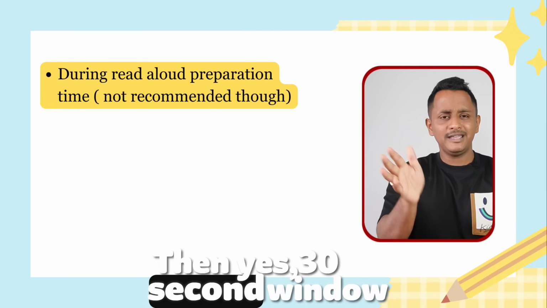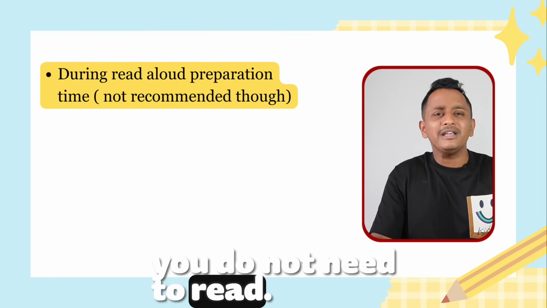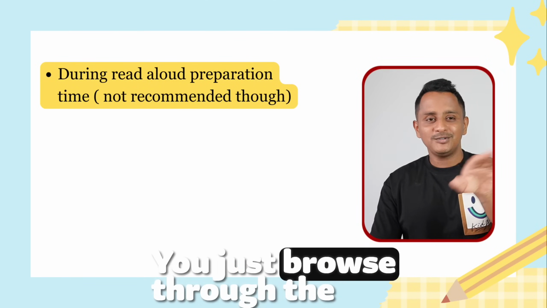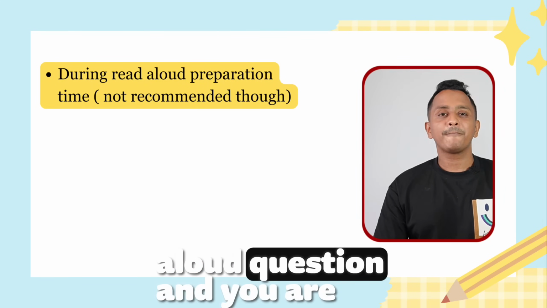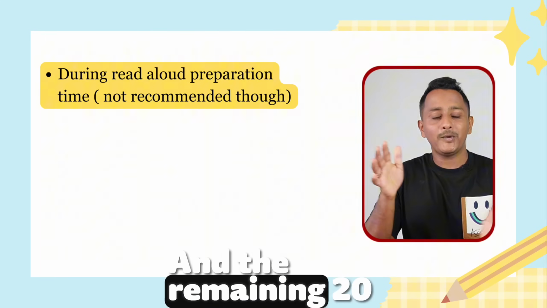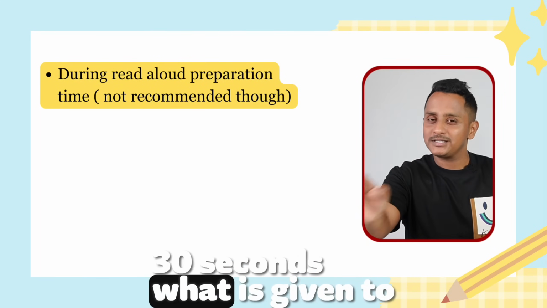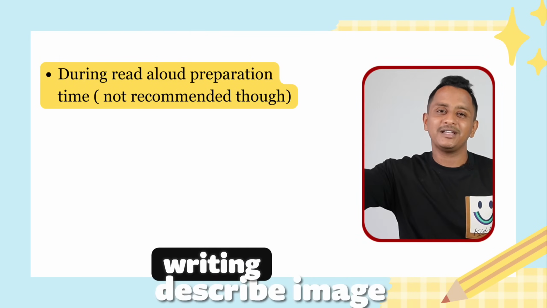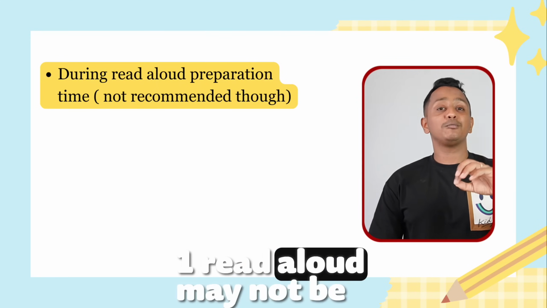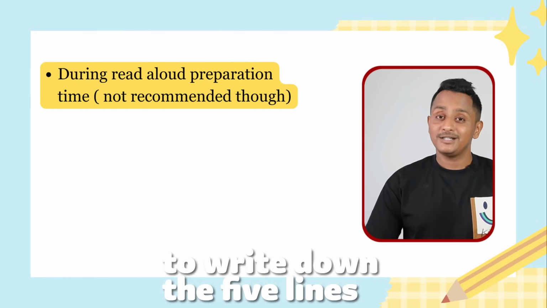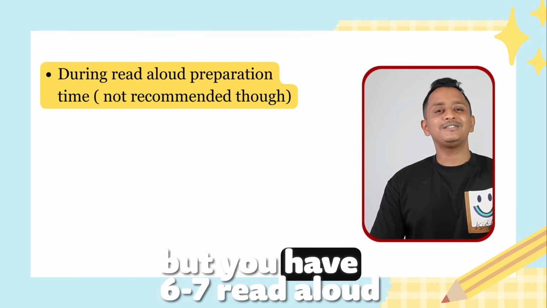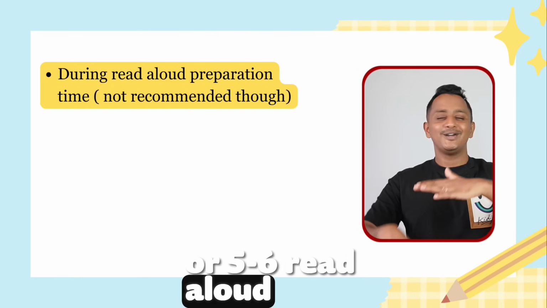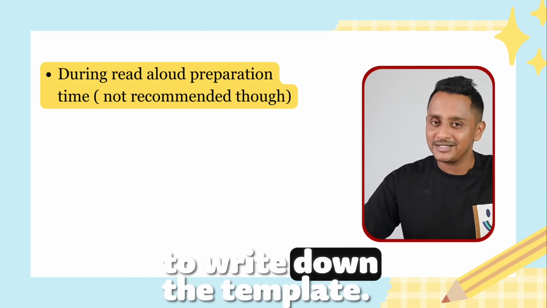Then yes, you get a 30-second window of time where you don't need to read. Probably some 10 seconds, you just browse through the read aloud question and you're confident of it, and the remaining 20 seconds, because 30 seconds is what is given to you in read aloud for your preparation, you can start writing the describe image template. Of course, one read aloud may not be enough to write down the 5 lines of the template, but you have 5-6 or 6-7 read alouds, so you have ample time to write down the template.